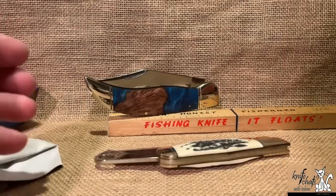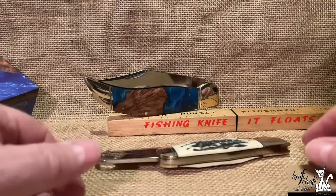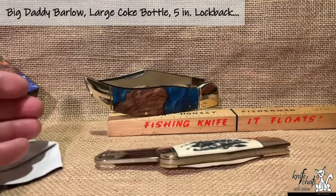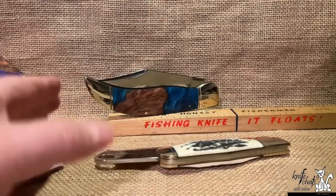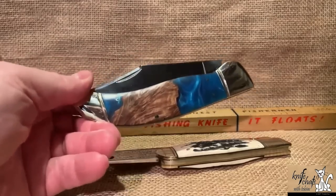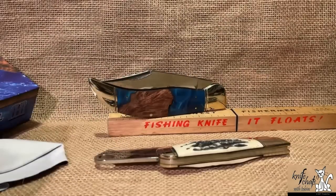What I would like to see is a Big Daddy Barlow, obviously a large toothpick. I know that's not going to happen, but we can always hope for a Big Daddy Barlow later in the future. But so far, there are quite a few big patterns in this, and that's really going to make this handle even more striking because they are on big knives. So I am pretty excited about it. It's just I'm not 100% sold on the patterns that they have so far mentioned in the Pandora Swirl.